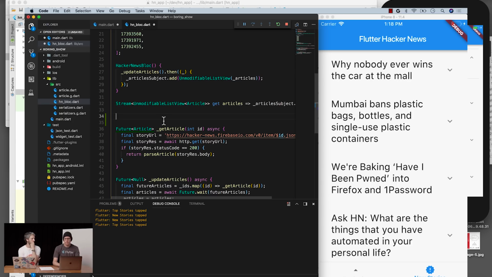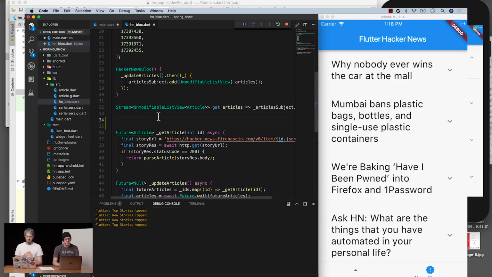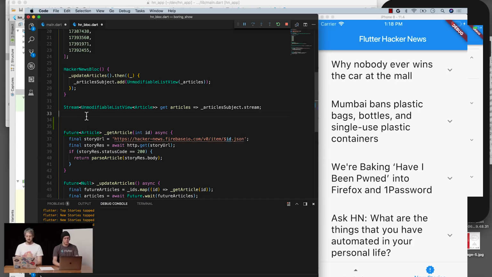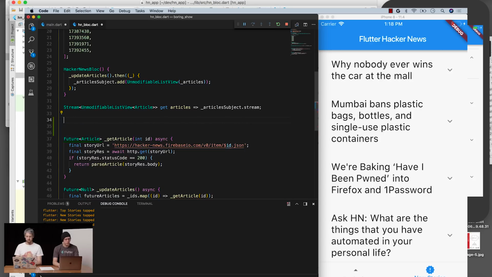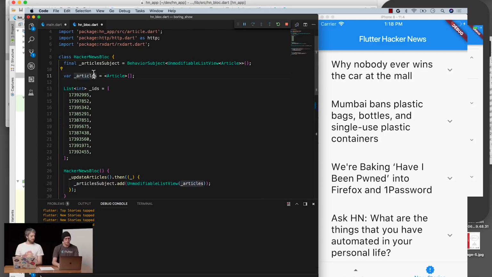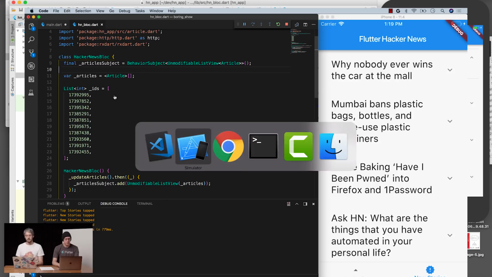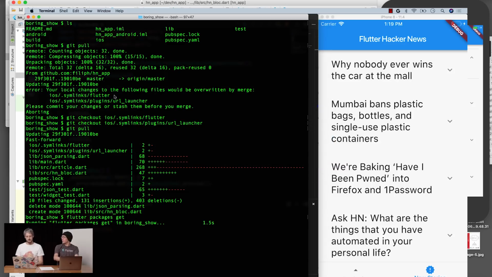So what would that look like? I have a stream of a modifiable list of get articles. So I would have a new behavior subject. No. You know what? Just do the sink of either enum or something like this, and I will take care of the underlying thing so that we don't need to. Why don't I check this in, push it, and then you implement that piece, and then I can finish it off. Oh, okay, yeah. Because otherwise you will be. Yes. Tell me what to type next, Philip. Yes. So git.